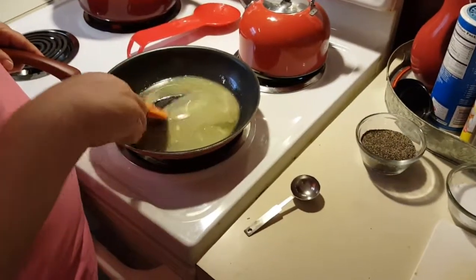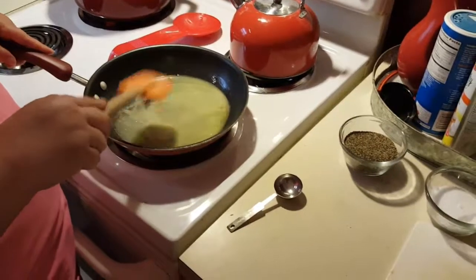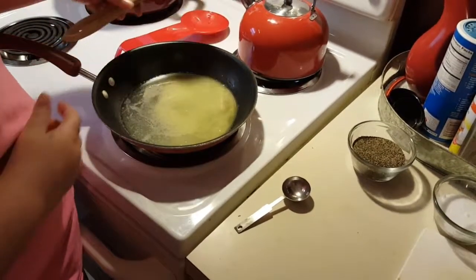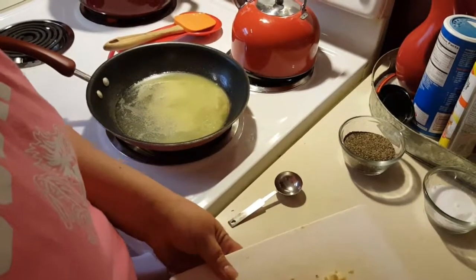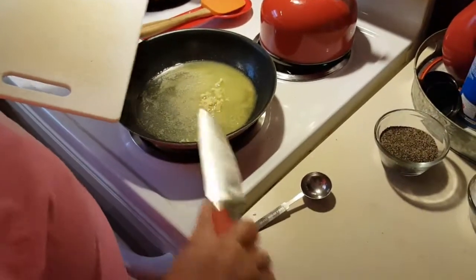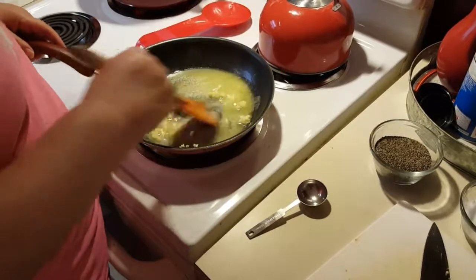We're back. I ended up having to get a bigger bowl — that made it a lot more manageable. In this pan I went ahead and used five tablespoons of butter because we have so much squash. I melted that down — I do use real butter. I've minced up my three cloves of garlic and I'm going to go ahead and add that right now so it can cook a little bit.